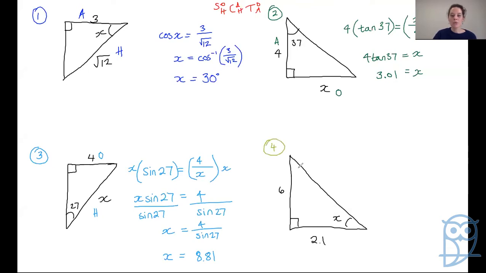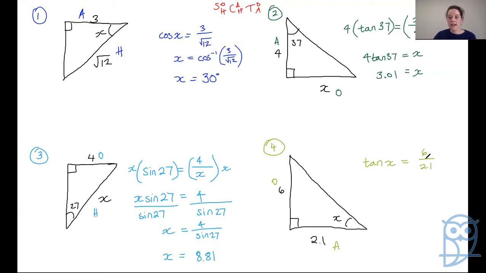And one more for warm-up. Unknown angle again in this case, but we have the same thing. Right angle, 2 sides, 1 angle. Okay, so we look at our angle. We don't have the hypotenuse. We've got the opposite and the adjacent, which means we're working again with tan. So in this case, we would have tan x equals opposite 6 over adjacent 2.1.